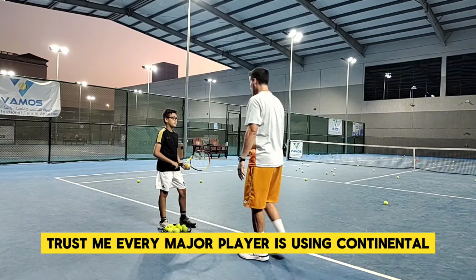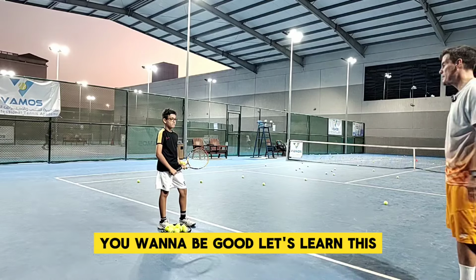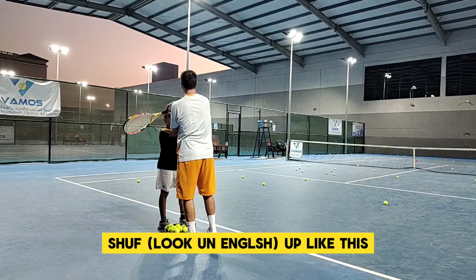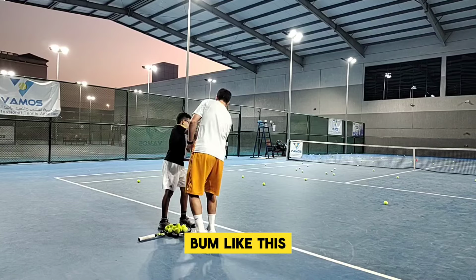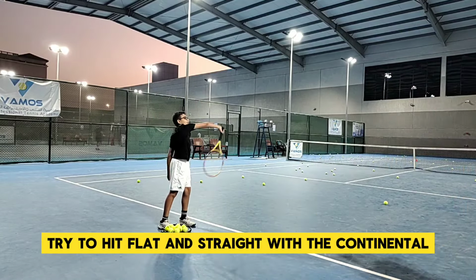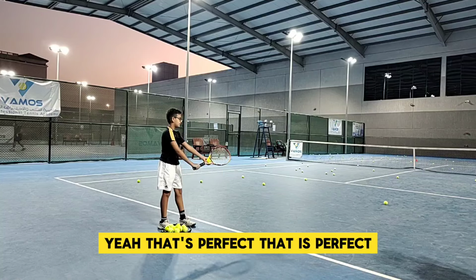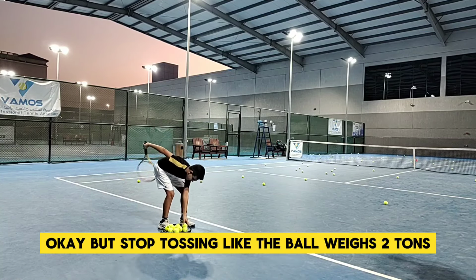Continental, trust me. Every major player is using continental. You wanna be good? Let's learn this. Yalla. Come on, trust me. Just open up here. When you go, open up. Look, up, like this. Bam. Just open up and hit it flatter. Try to hit flat and straight. With the continental, try to hit flat and straight. Yeah, that's perfect. That is perfect. Okay, but stop tossing like the ball weighs 2 tons.